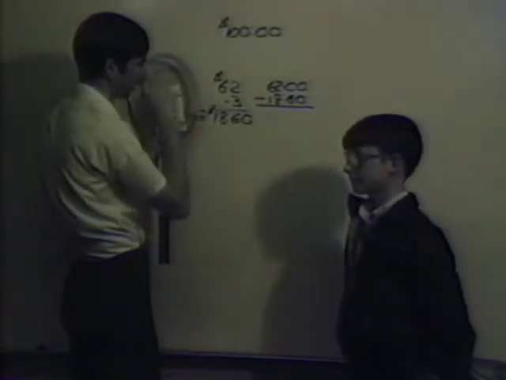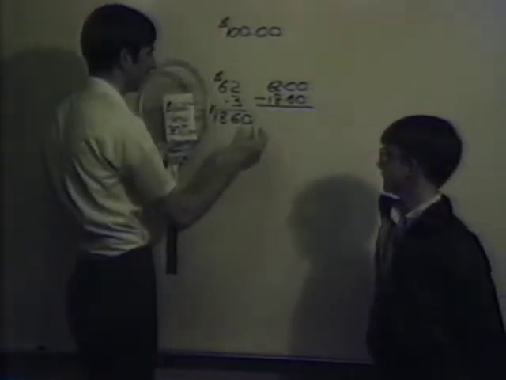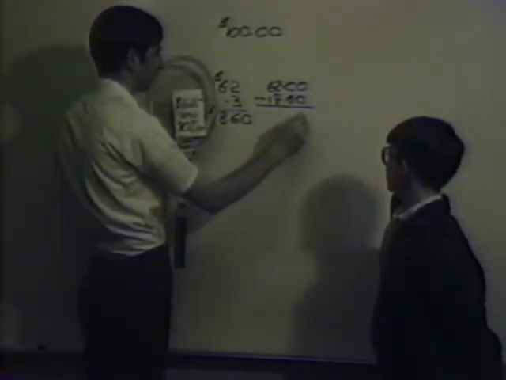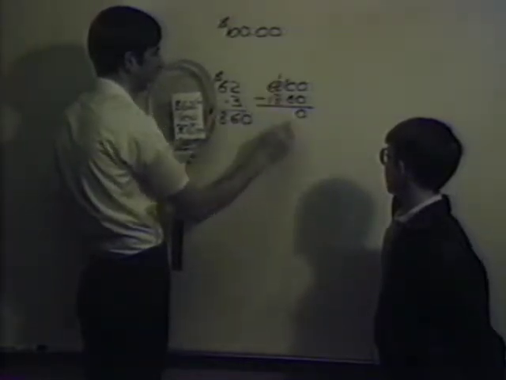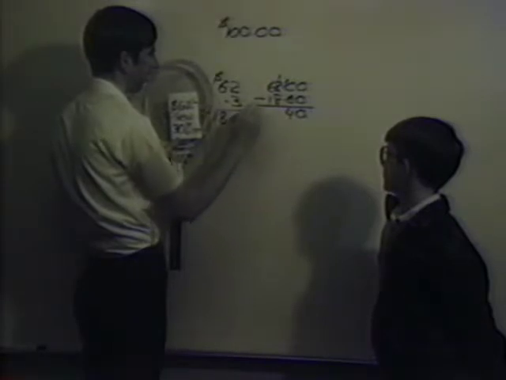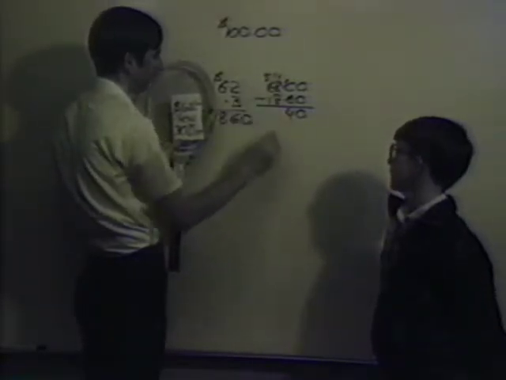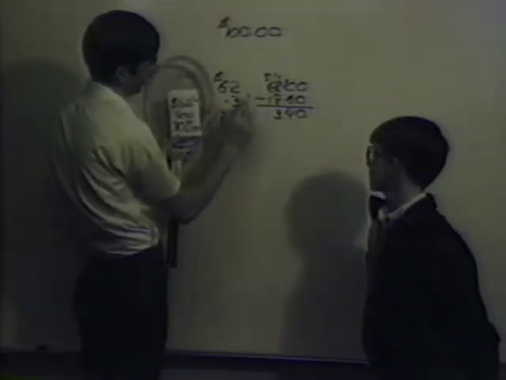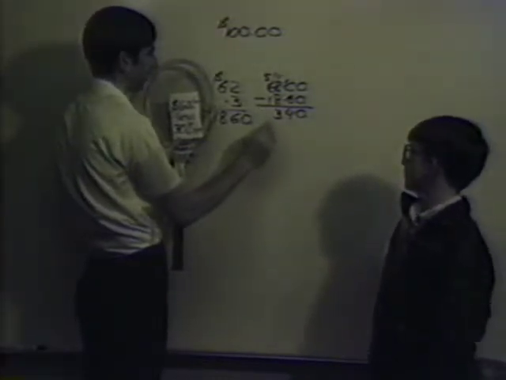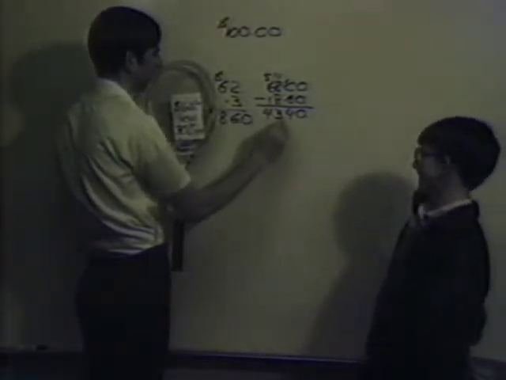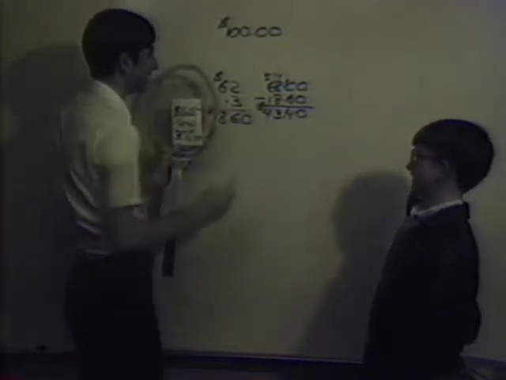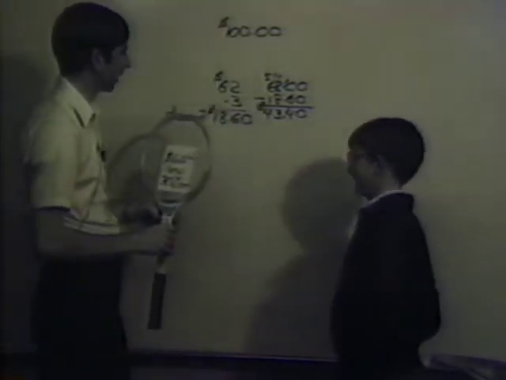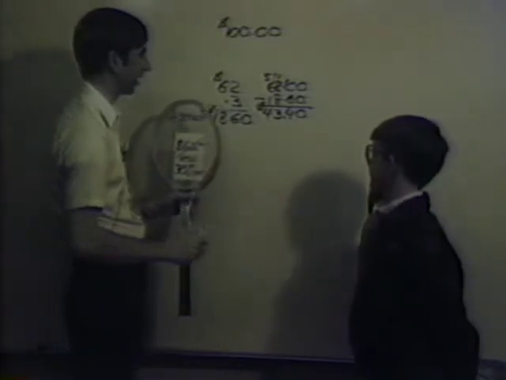Let's figure out what you're going to owe us for this tennis racket. Go ahead and help me with this one, Darren. Okay, zero. Okay. And then you need to borrow, and it'd be 4. They need to borrow again. That'll be 3 and then 5. Let's see. 5 minus 1, we better call that a... Oh, yeah, 4. Sorry. Okay. We're going to give you a better discount than you would have given yourself here. Okay, so we can see that what we're going to owe for the tennis racket is $43.40.